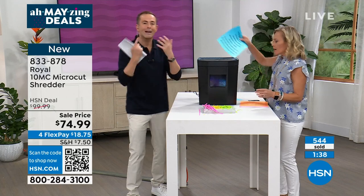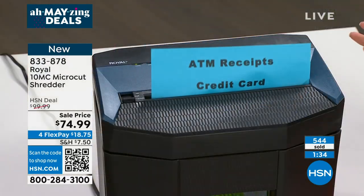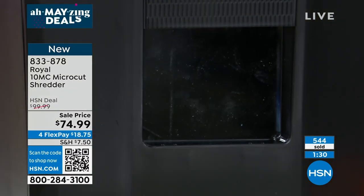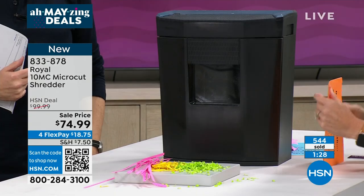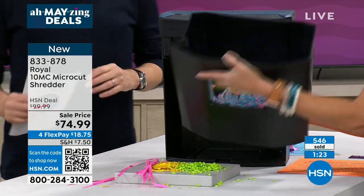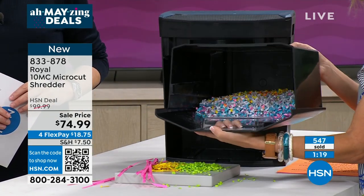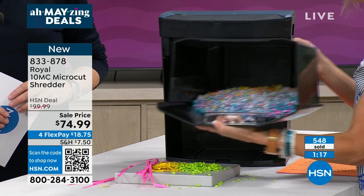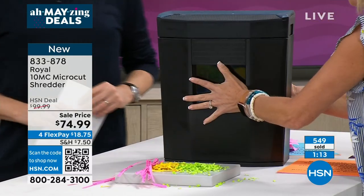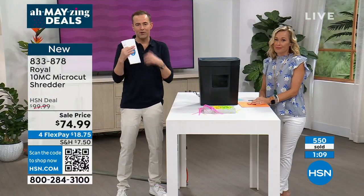Just shredding — and feeling accomplished and good. It's always on, you put it in and it's done. It declutters too — let's just get that mail off the counter. This drawer just pops out — look how simple this is. The shredded material also makes for good packing material and confetti. Simple, easy — best purchase you're ever going to make. From Royal, one of the most in-demand brands, so well-regarded for delivering high, high quality.